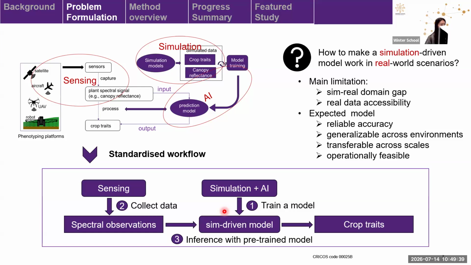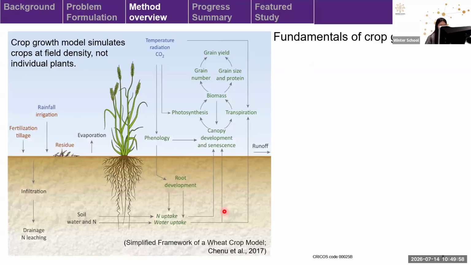And the third is we hope our model can be transferred for prediction across spatial scales. And the last one is that if we want to apply our model in the real world, we hope our model can be observationally feasible. And here for the formalized problem, I would like to provide an overview of the key methods we use in the pilot we proposed before.